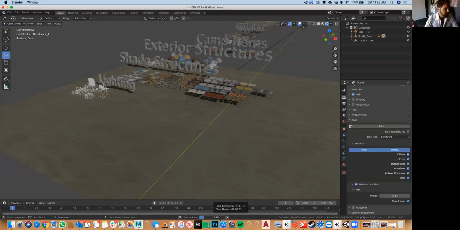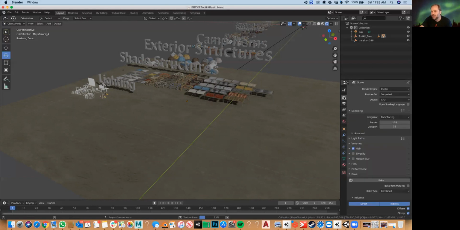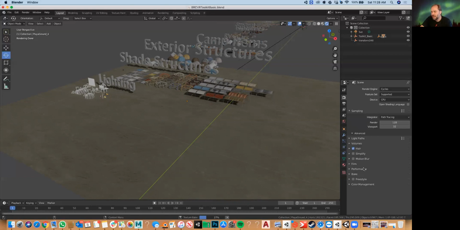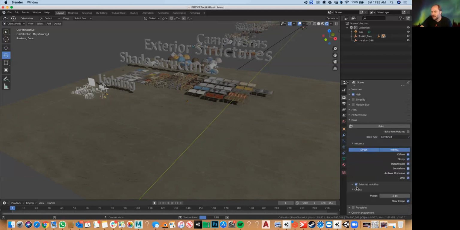Okay, well, I think I got it. Could you show me where to bake again? For bake, you go into your DSLR tab thing that's called Render Properties, and you switch your render engine to Cycles. Right down here, there's a Bake tab. You just open up Bake, and when you have an object selected, you go Selected to Active, and then it's Bake.